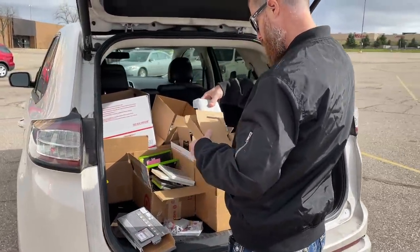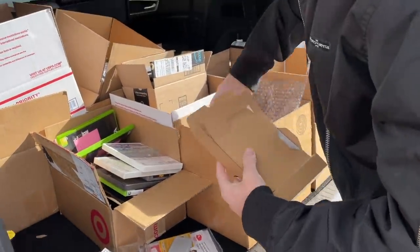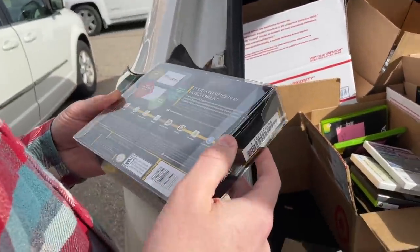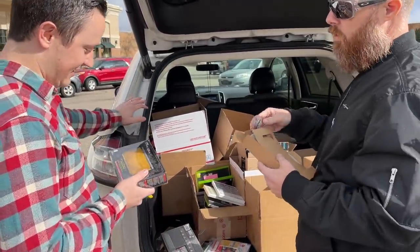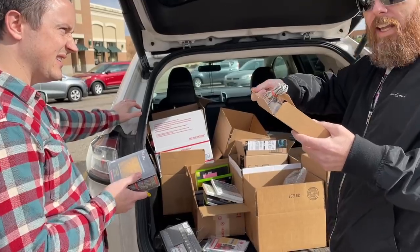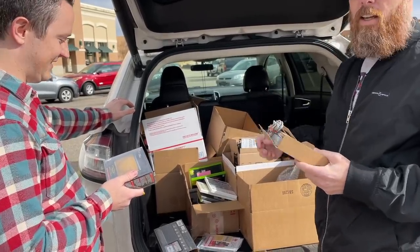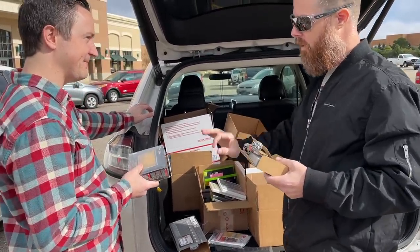Don't sell this one on Amazon because it's dual IPS, and I don't think there's a way to mark that on Amazon. No, there's not specifically. I am aware of this. What does that mean? The normal 3DS screens are TN panels, so if you take them at any kind of angle, they wash out and turn white. You can't see any detail. This you can look at any angle and it's super high contrast. It looks like a completely different console. If you like playing DS and 3DS games, this is what you need.